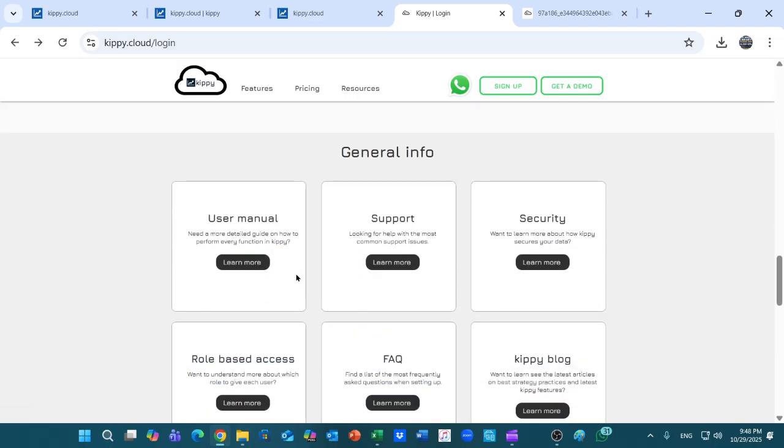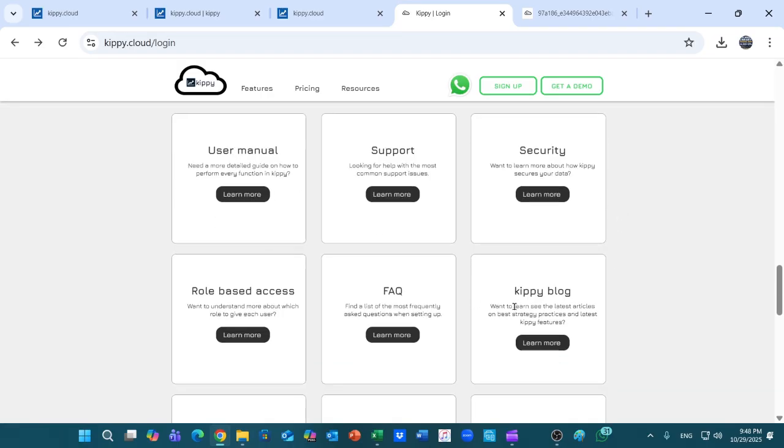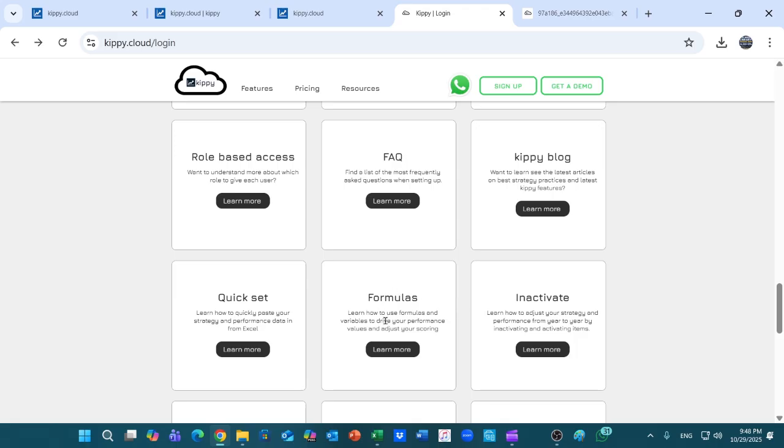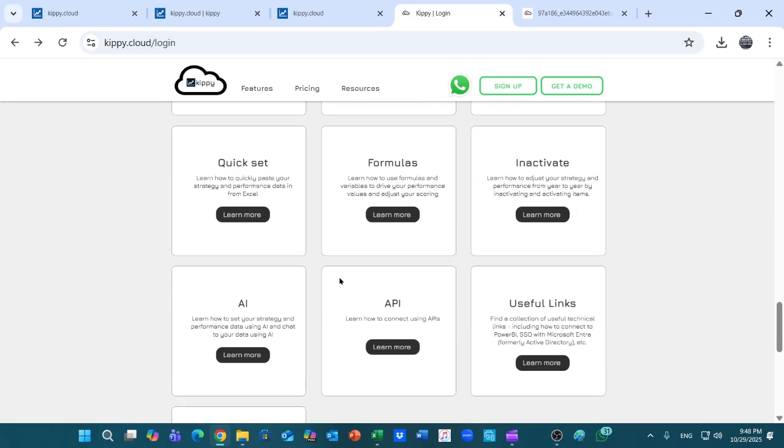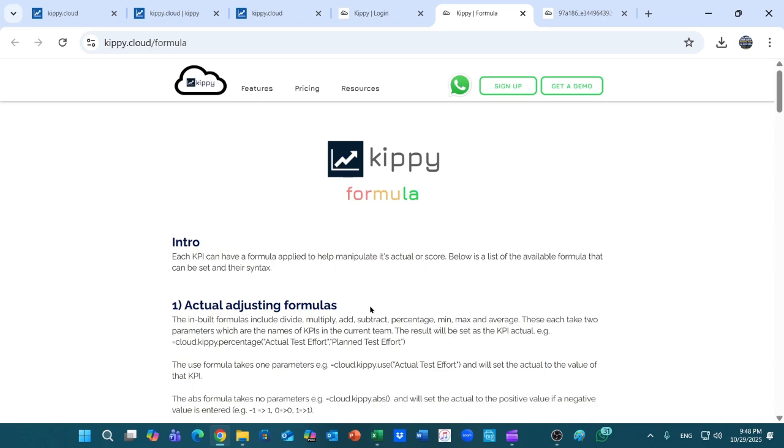We have general information, support, user manual, security, and an additional one. This is the formula one that I mentioned early on. This is where you can go toward. This is the quick set information, the API and the AI. This is the formula ones. So as you can see here, there's a lot of information that can support you on our website.